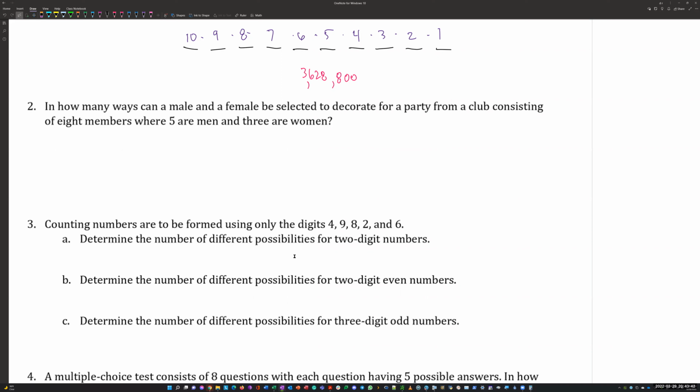Can't you do it like 5 and 1, 5 and 2, and 5 and 3, like a tree? Nope. How many people do we have to pick total? 8 members. Nope. Two people, the male and the female only. It says you have to pick a male and a female. It doesn't say anything about 8 people that you have to pick. Is that correct? Yes. So how many slots should I write? 2.